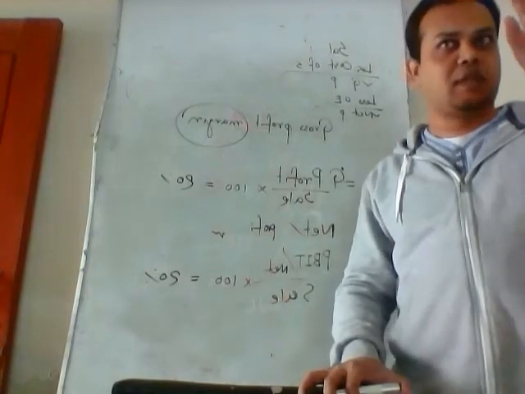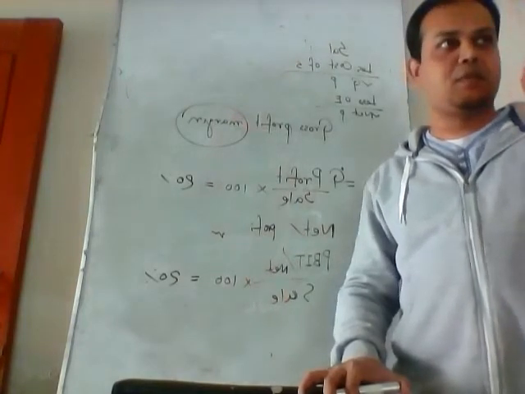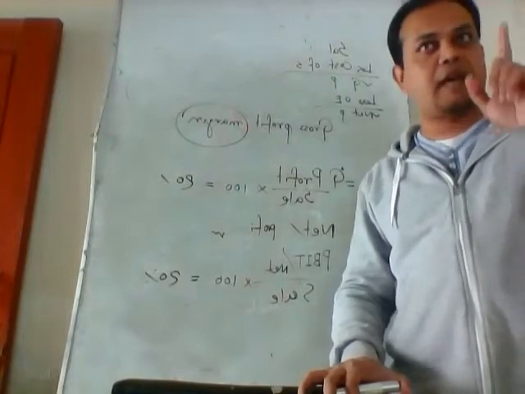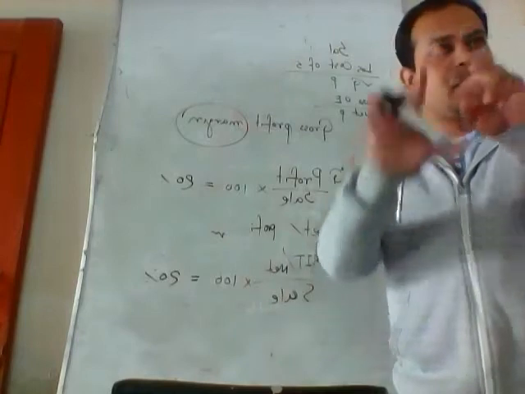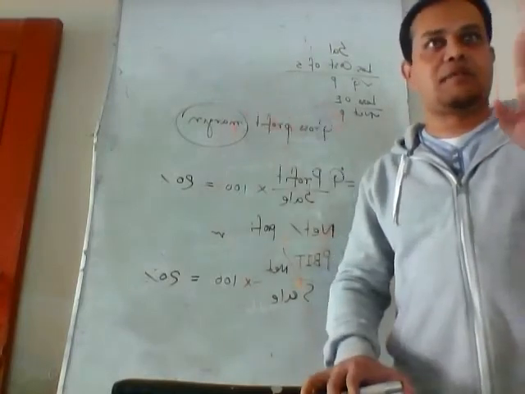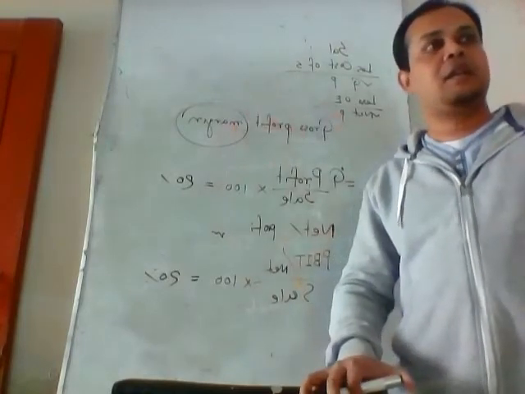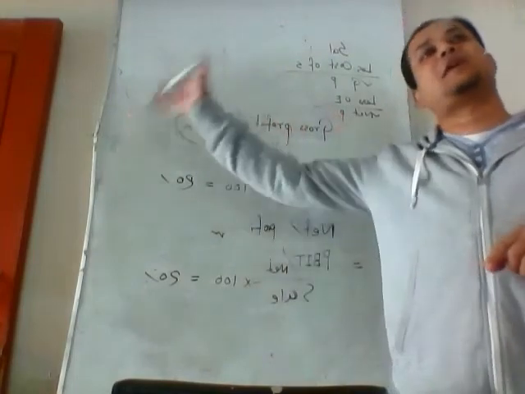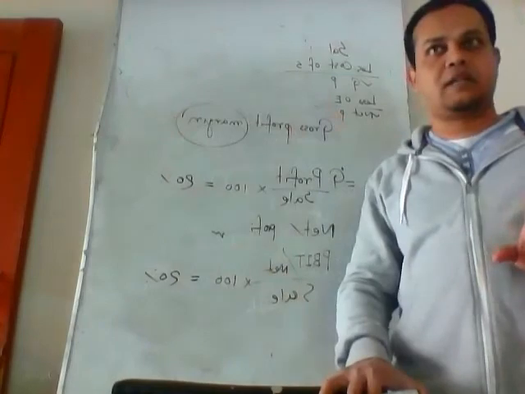So we saw two things: we can use this profit percentage for two different companies but the same industry. Two different companies in different industries cannot be compared, it will not be feasible. Then trend analysis, you can compare your own performance with the last year or some other historical year, right?